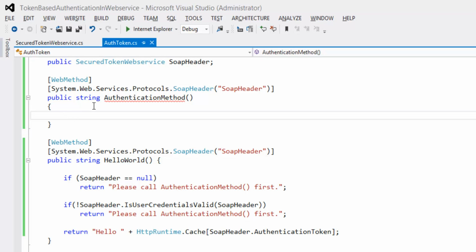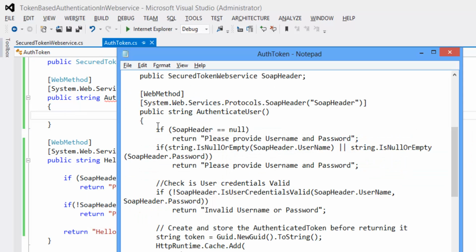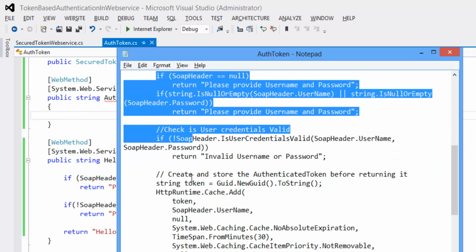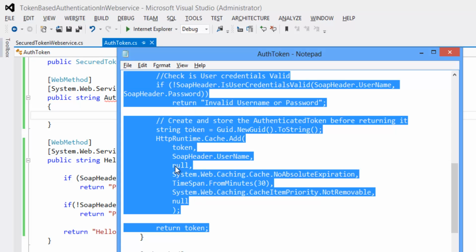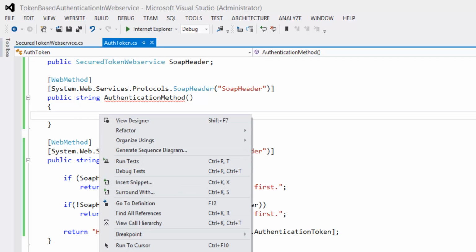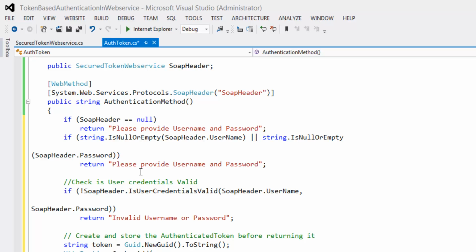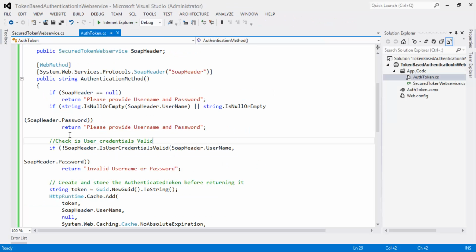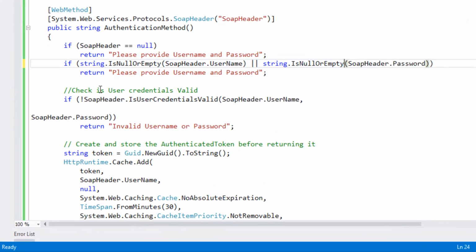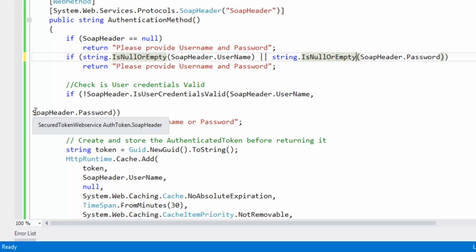To consume the time, I have already written the code. Let's copy and paste the code. It is very straightforward. Let's understand this. Let's format this properly.